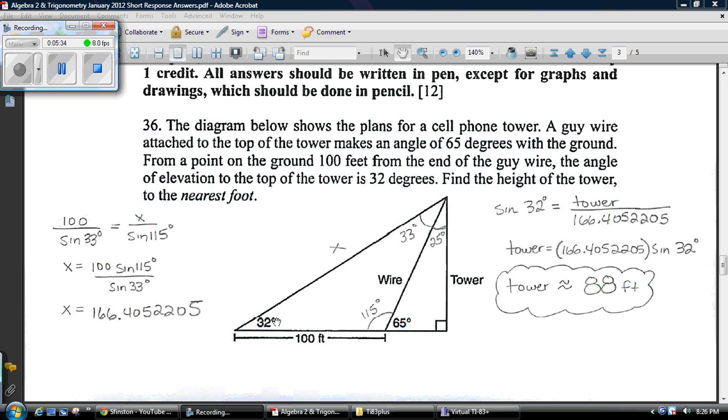Then what I said was, look, here's a big, gigantic right triangle. So the sine of 32 equals the opposite side, the height of the tower, what I was looking for, divided by x. I know how much x is. Once again, I cross multiply, and boom, the tower's 88 feet.